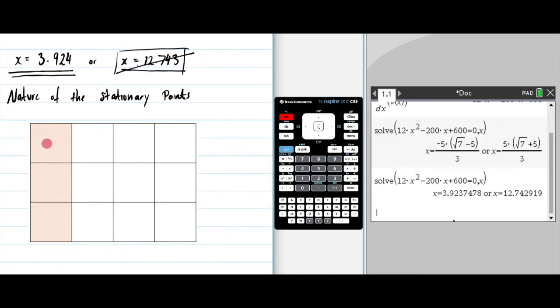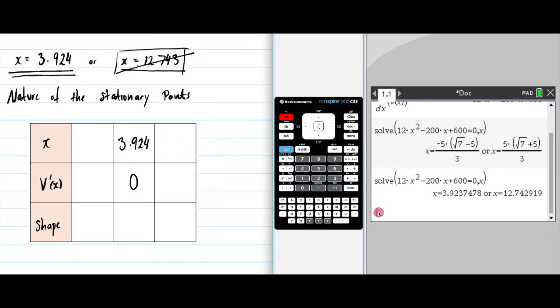So remember, we put an x here, we put a v dash x here, and we put the shape here. The very first information that we can put is that we know that this is going to be 3.924, and it's actually a bit longer, dot, dot, dot. We know that the derivative for when x is this is 0. Now, what we need to now do is consider points before and after. So what we're going to do is we're going to use our CAS to do that.